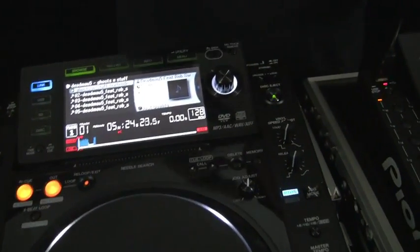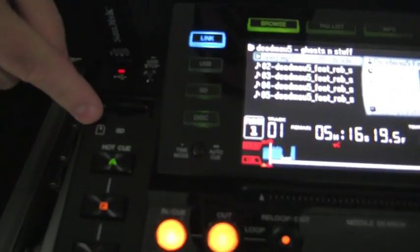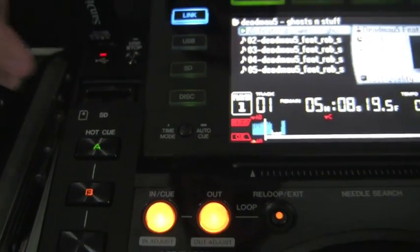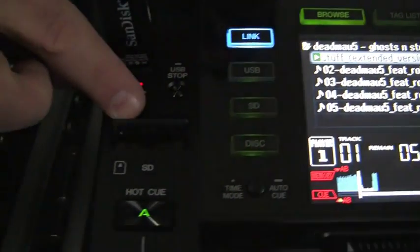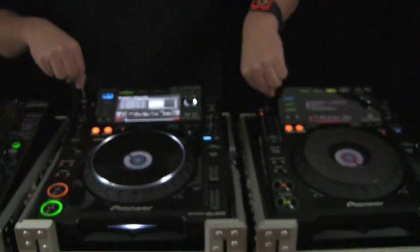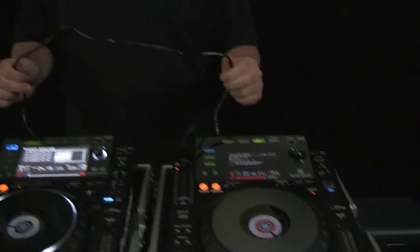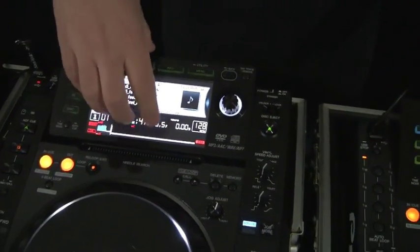So some glaring differences between the two. We also missed one thing — here is the SD card slot, which gives you the ability to put tracks on an SD card and save your loop and cue points to it as well. On the CDJ1000 Mark III, you couldn't save music to an SD card; it was only for loop and cue points. But on the 900, you can actually save music to an SD card. Both players have a USB slot for a hard drive or thumb drive. Both have a CAT5 jack in the back — I have a CAT5 ethernet cable connecting them together so they can link, and tracks playing right now are off the hard drive connected to the other CDJ. Up to four players can share off of one drive.